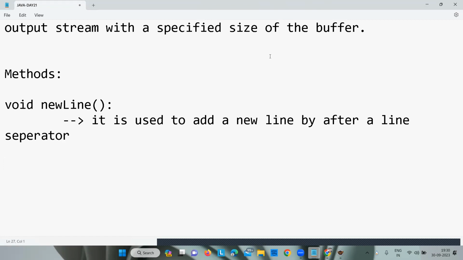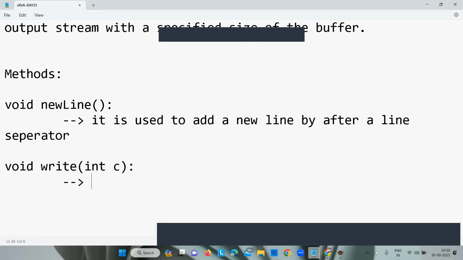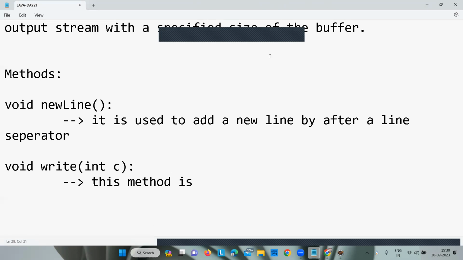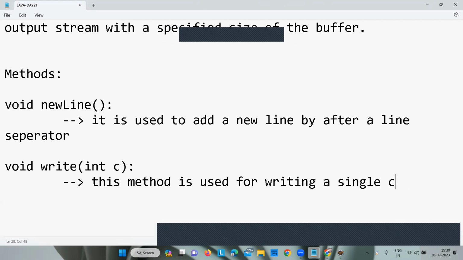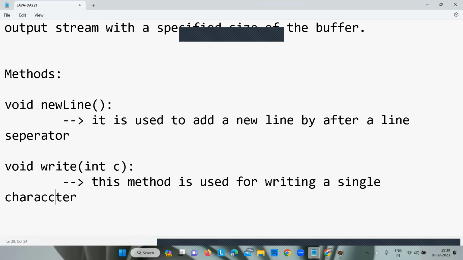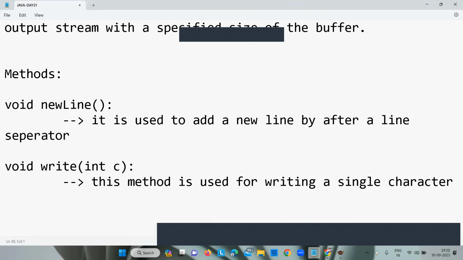And there is one more, void write(int c). This method is used for writing a single character.